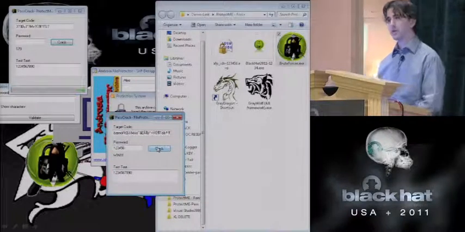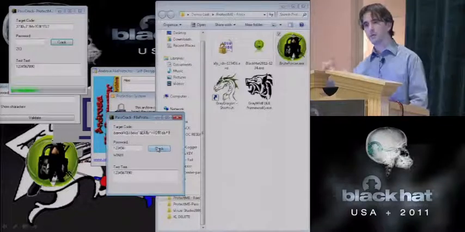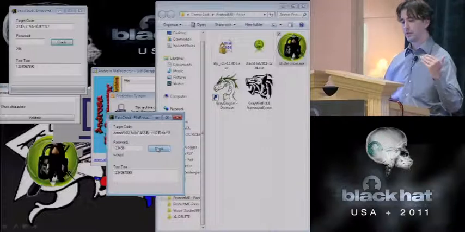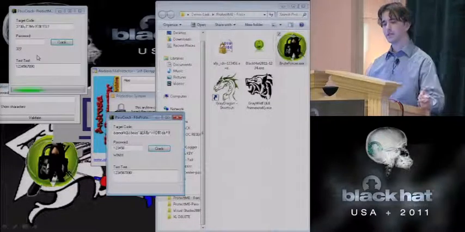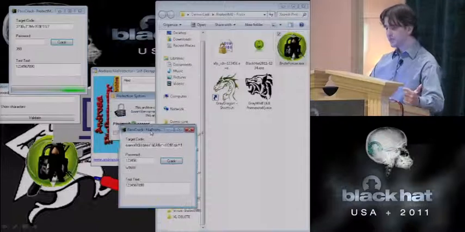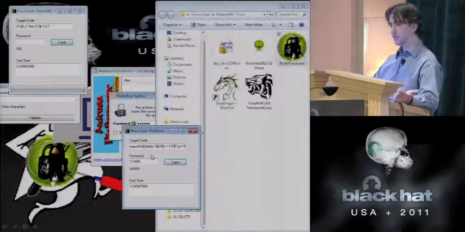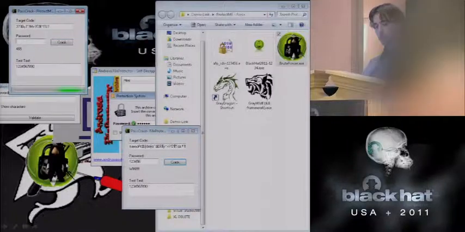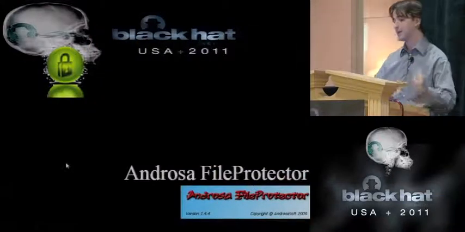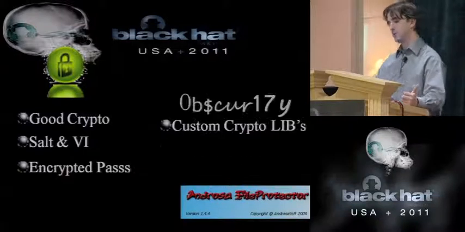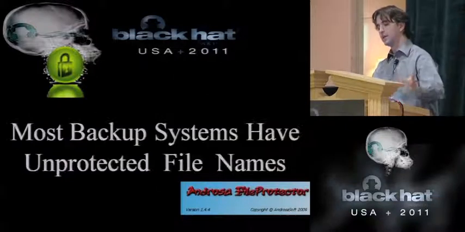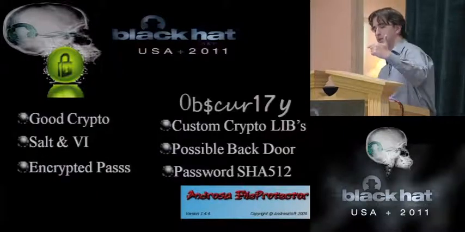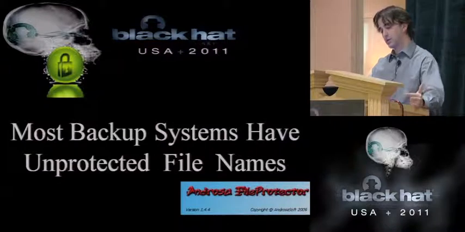You just brute force it until you get it. Instead of trying to brute force a GUI over and over again with keystrokes, you brute force it with its own logic. This is why it's nice to brute force, because in this one application, it's much faster. In this other application, it's still going, because one of their brute forcing algorithms is better than the other. Because Protect Me uses good crypto, it encrypts your password, while File Protector uses, I'll get to it in a second, uses SHA-512, and SHA-512 is faster.